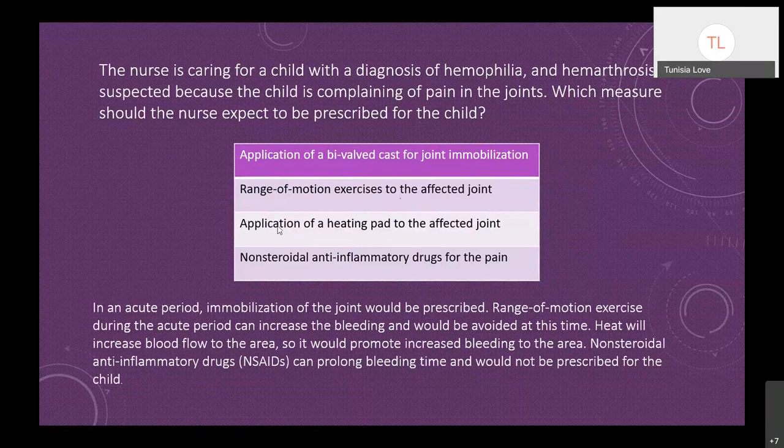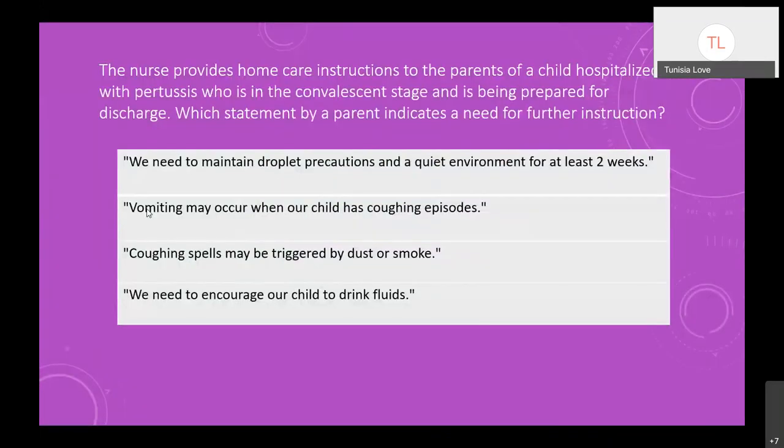You would actually apply cold to cause vasoconstriction, I hope that makes sense. When there is swelling of any type, but especially in this type of situation, you want to apply cold because it will cause vasoconstriction, which is going to decrease the diameter of the vessel. It's going to help with the swelling and with the bleeding because we've got small vessels that are bleeding. So we want to decrease the diameter. And then instead of an NSAID, we're going to give something like acetaminophen for pain. Okay, is that clear? Questions?